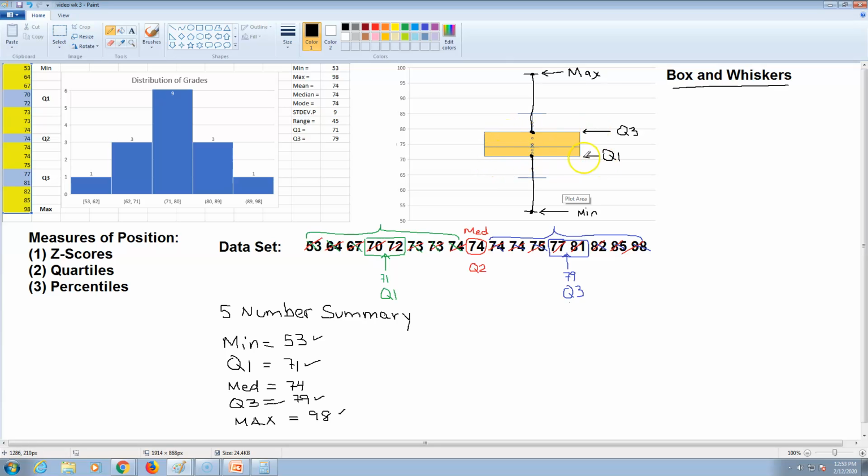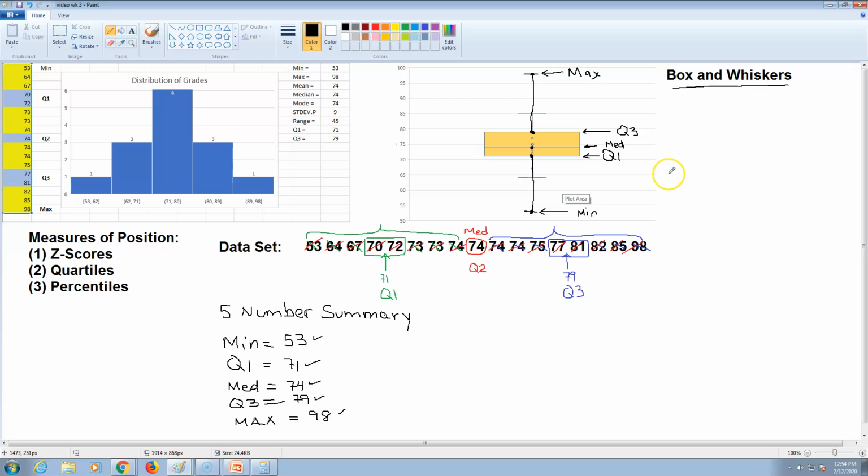Quartile 1 and quartile 3 makes the box, and then I'm going to go back to the median 74, and the median is going to be inside the box, in this case here, right there. That's the median. And what happens is the median divides the box in two parts. That's why you see that line. It doesn't always divide the box in equal parts. No, it's just divided in two parts. Right now here, the upper part is bigger than the bottom part. Okay, so that's what we use the median for, to divide the box in two parts. And these 5 numbers is what you make this box.